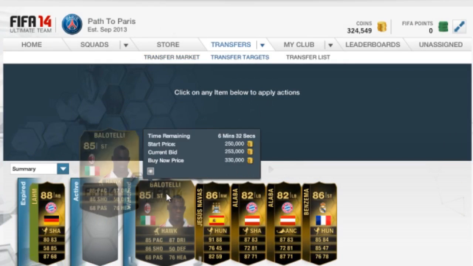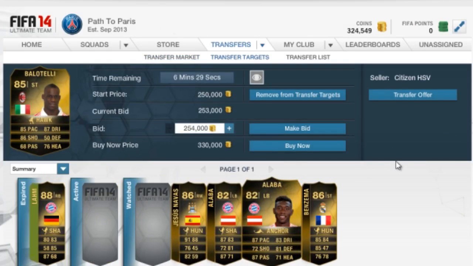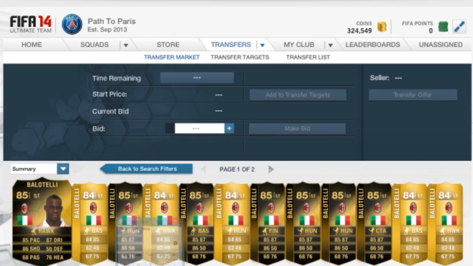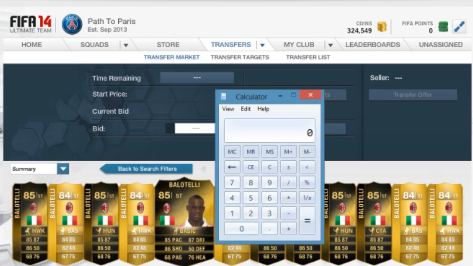Here's Balotelli. He's got 6 minutes left, with 253,000 coins bid on him at the moment. We're going to check how much he goes for. So I'm going to put Balotelli into the search criteria, with a minimum buy now of 200,000 and max of 295. I looked about, and the cheapest was around the 290,000 coin mark. So if I can sell mine off for 290,000 coins, I need to check how much I'll get after tax, and all you have to do is do 290,000 in your calculator times 0.95, and that'll give you the amount you'll get back once you sell the player.